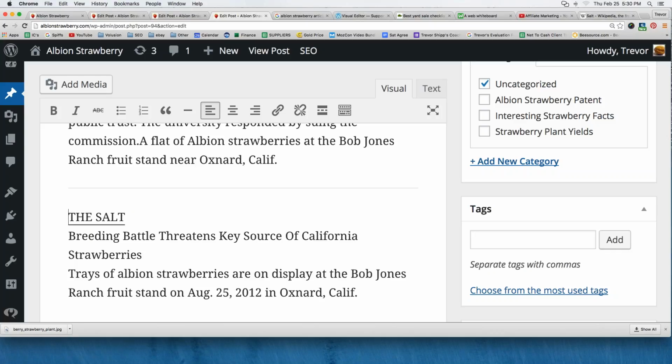Now, guys, we need links, right? We need links where appropriate. I'm just doing kind of a funny example. Obviously, the salt that they're referring to here may not be applicable to the table salt that this Wikipedia page is about.